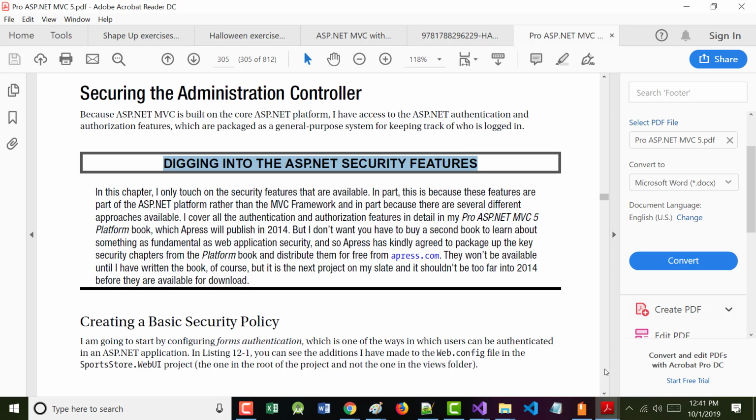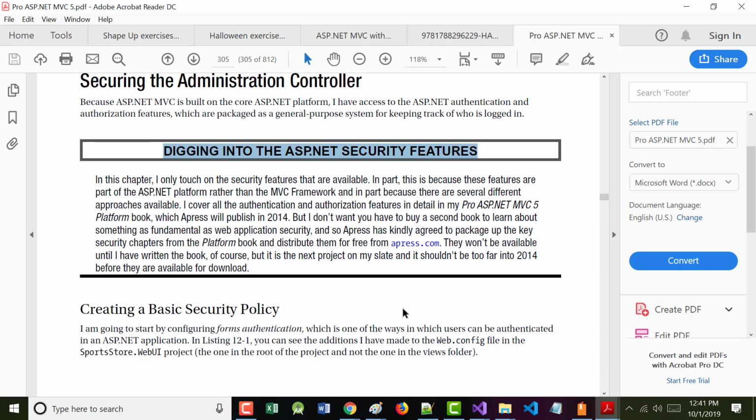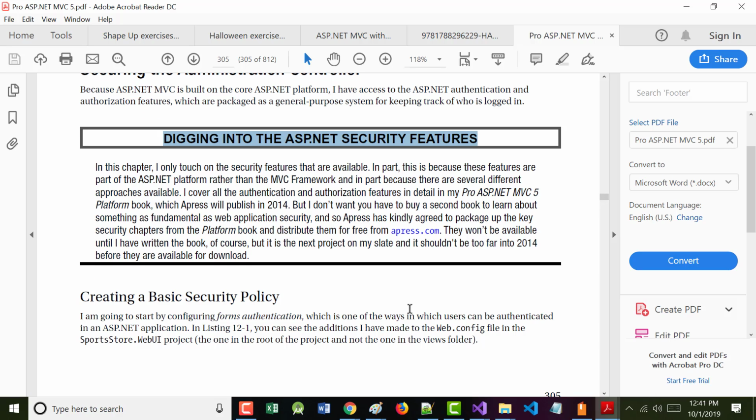He's written a series of books, Pro ASP.NET MVC5, but they're different ones. There's one for the client side, there's a platform one, etc. Now, he claims in here that he's making his security chapters available. I don't know if he did or not. All right, I really don't. I didn't see, so you can check that out yourselves if you want to.